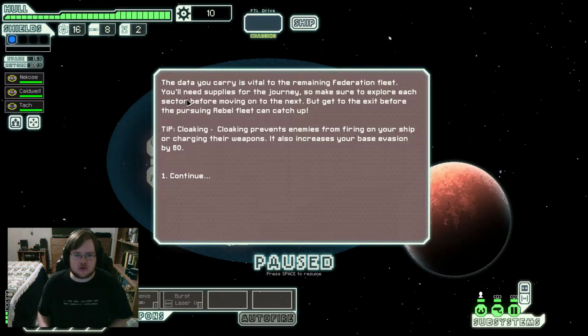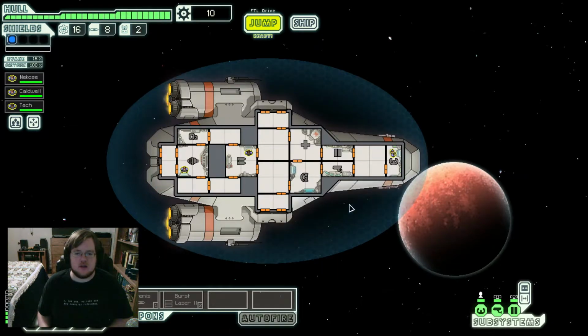The data you carry is vital to the remaining Federation fleet. You need to supply the journey, so make sure to explore each sector. Tip, cloaking. Cloaking prevents enemies from firing on your ship or charging their weapons. It also increases your base evasion by 60. Very interesting. Okay. Alright, so we got some scrap, a little bit of fuel, some missiles, and a couple of drone parts.